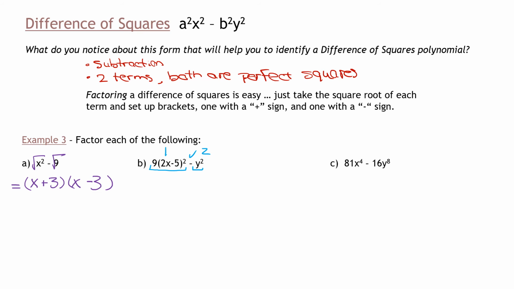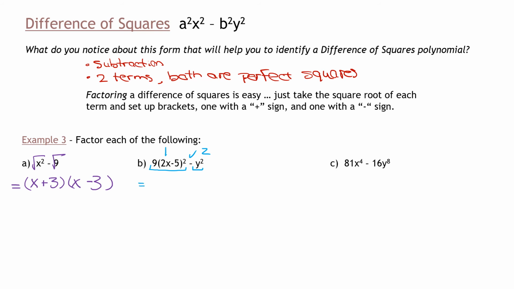They are, because this 9 at the front is a perfect square. I can take the square root of 9. I can't take the square root of a 5 or a 2, but I'm not going to, because all I need is this power of 2 here. I'll be taking the square root of that. Let me erase that, and then I will show you the steps here.